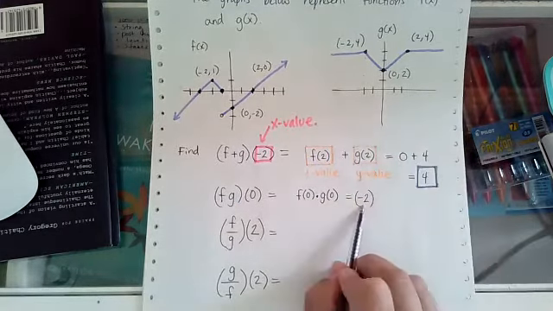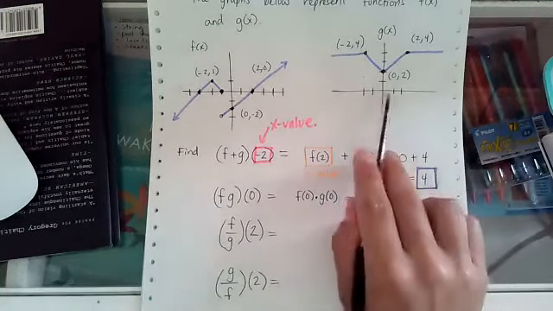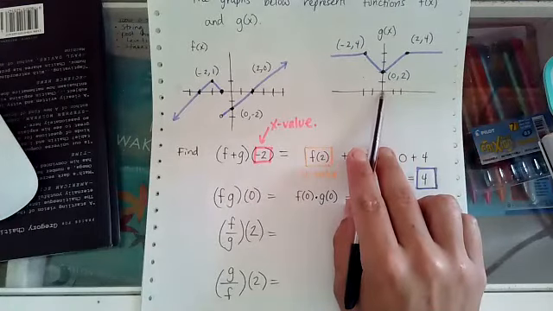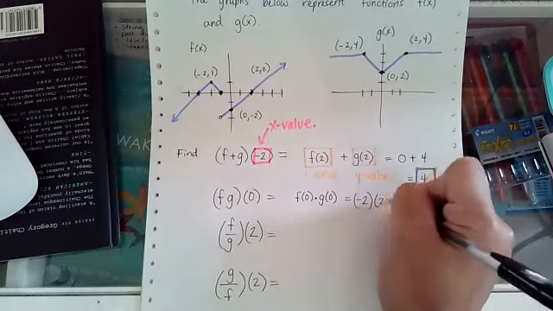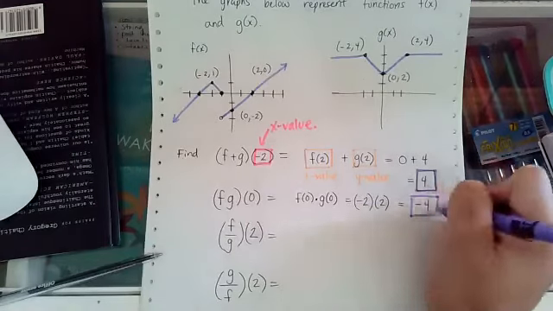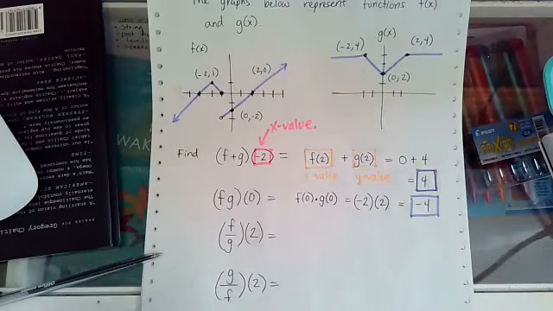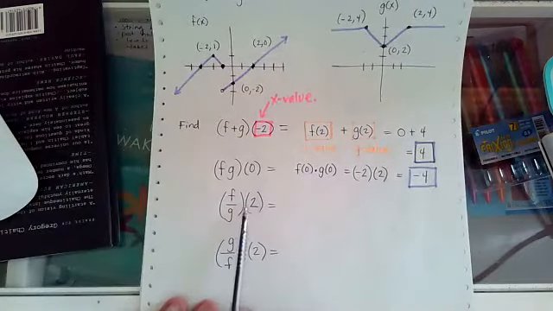So I'm going to take -2. I'm going to multiply it by whatever G evaluated at 0 is. So I'll go to the x value on the second graph, go up to 2, and that's my y value. So I'm multiplying that by 2. And then I'm just multiplying these two numbers together, multiplying the two outputs together. So that should be -4. Okay, so take a minute to try to do the last two.